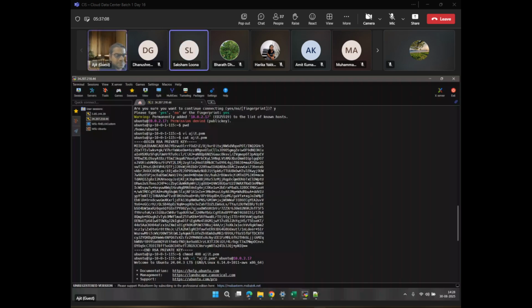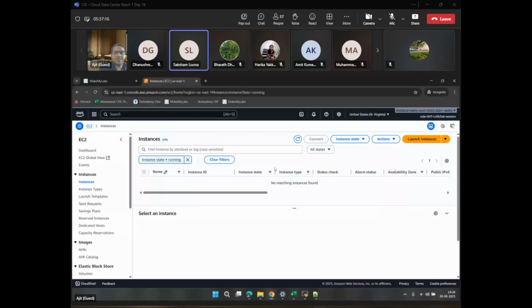Sir, I have clicked on terminate instance, but it is still showing. I have refreshed the page 2-3 times. It is going to take some time. You can select the instance state and you can also force terminate the instance. Again, you will see the option terminate with force. So it will force terminate all the instances. Okay, sir.